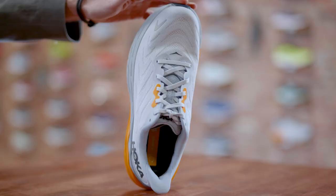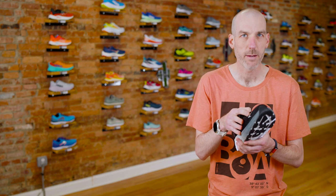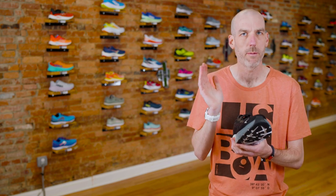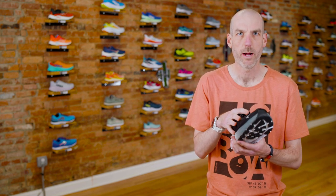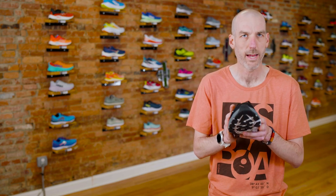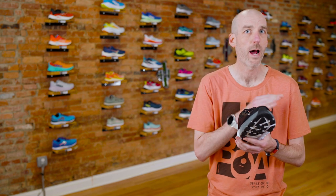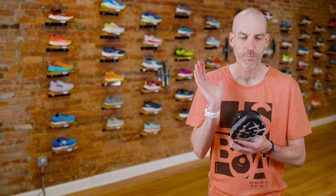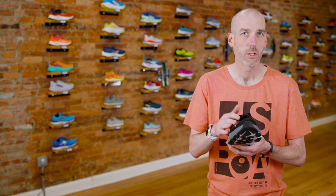One of the big updates I really liked on this version compared to version 5 — and especially version 4 — is the fit is much better. Previous versions felt so puffy, ran big, and ran kind of wide. We had a hard time pulling the right size for people here at the shop, constantly playing around with sizing. This one actually fits really true to size, which is something I struggle with in a lot of Hoka shoes. For example, with the Bondi I actually went to a wide even though I don't necessarily always need one.